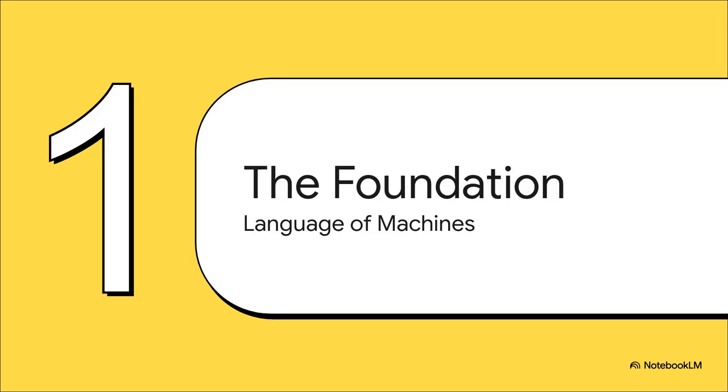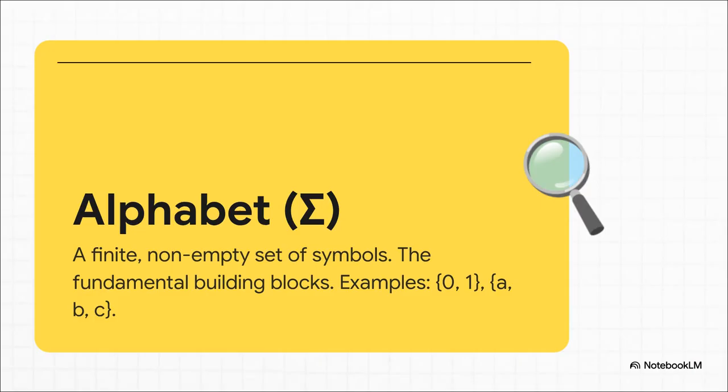So to understand how machines can spot these really complex patterns, we have to start at square one. We've got to start with the absolute basics. Think of it like building with Legos. You can't build the giant spaceship until you understand what each individual little brick is for. And it all starts with something that's actually, well, surprisingly simple. In computer science, an alphabet isn't just ABC. It can be any set of symbols we decide to work with. It could be binary, just zeros and ones. It could be letters. It could even be the basis of a DNA sequence. These are our Lego bricks, our fundamental building blocks.